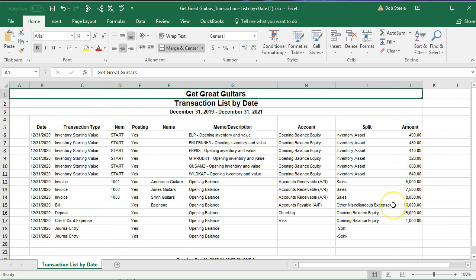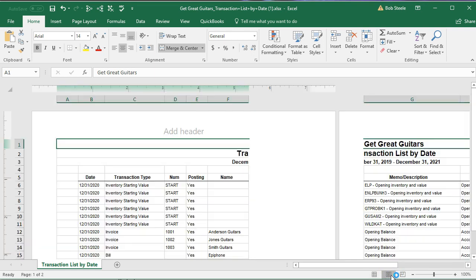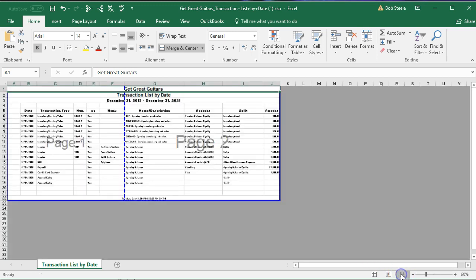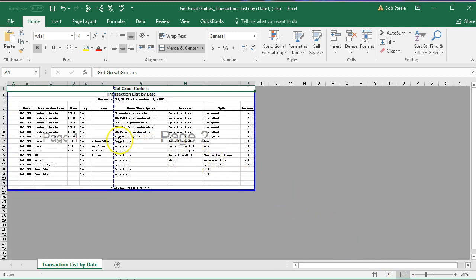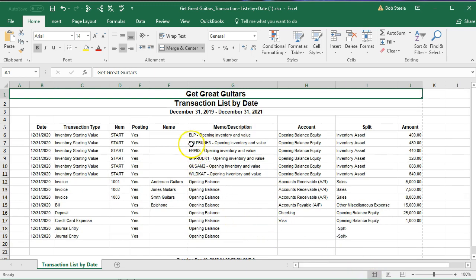Then I'm going to check to see if it prints on one page. One way to do that is to change from the view here down on the bottom, this is normal view, to page layout. So this second icon is called page layout view. And so I'm going to select the page layout view. And you'll note that it goes on two pages. If we select this third item, then we'll see the page break view. And we'll see that there's a drastic break right there. So if we go back to the first one, the normal view, then it puts this little dotted line. Basically, that's the page break.